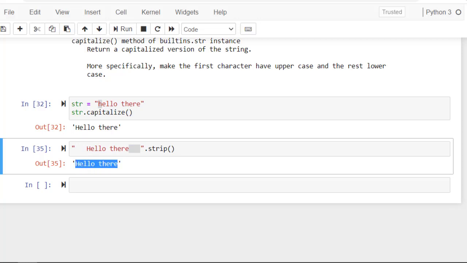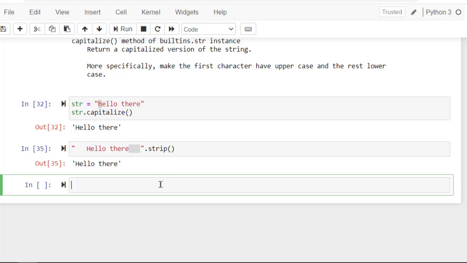There are methods to check whether our string contains all alphabetic characters or numeric characters and so on. These methods usually start with is. All these methods are yes/no kind of questions. Whether our string contains all alphabetic characters, the answer is going to be yes or no. Whenever a method starts with is, you can guess that this method is going to return a Boolean data type.